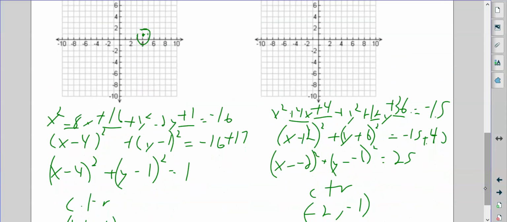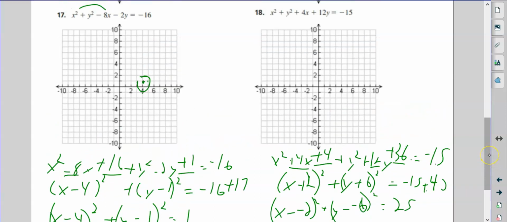So not negative 1. I don't know why I said that. That's the negative 6. My sloppy handwriting or the marker not showing up. So negative 2, negative 6. That's right here. And then 5. So that's actually going to be off the chart a little bit here at 11, negative 11. And we're going to go 1, 2, 3, 4, 5. 1, 2, 3, 4, 5. And up 5. And then we just make our circle as best we can, and that's it.